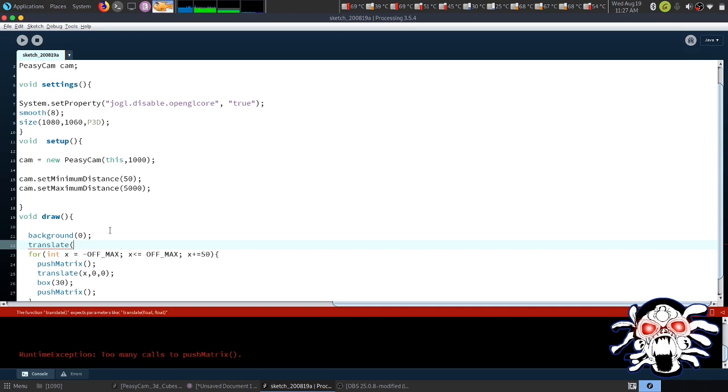Then what we can define is, we want this in the center, so we can do width divided by 2 and height divided by 2. It will take the canvas height and width and divide by 2.